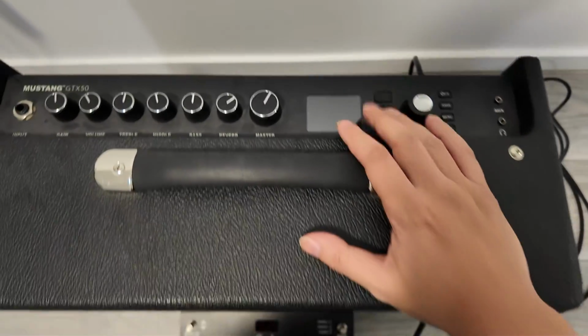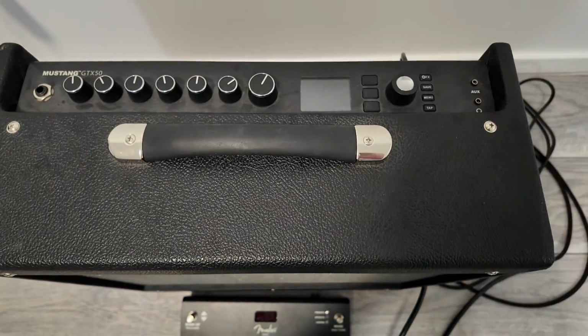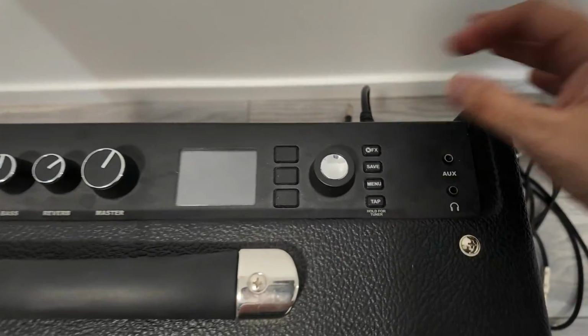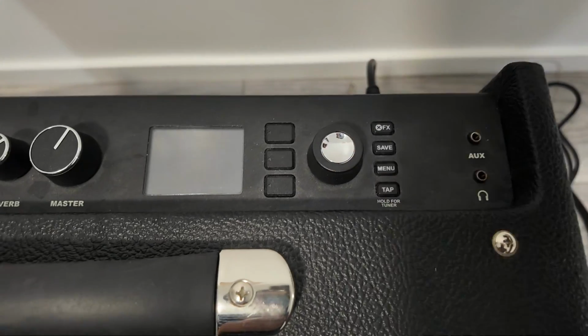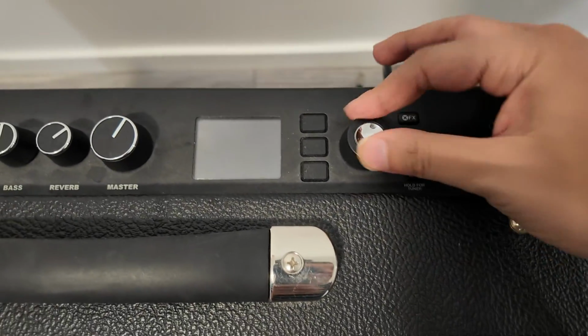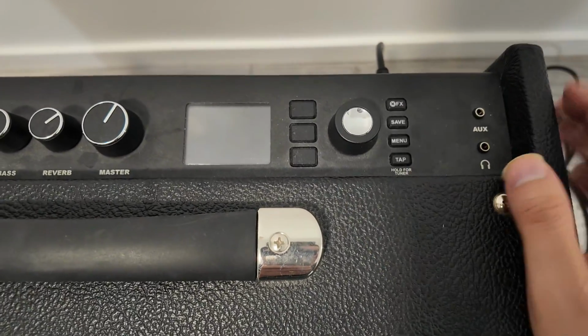This is part of the Fender Mustang platform. Fender sells a lot of products under the Mustang name, and it's usually modeling effects. So they have a built-in modeling circuit here that can simulate many different amps and effects. I'm going to have to test that out. I actually don't know everything that's inside of this one. There's a whole bunch, so I'm probably just going to test it out.